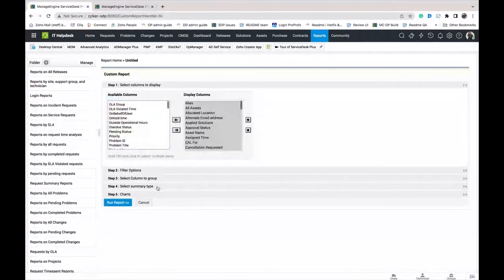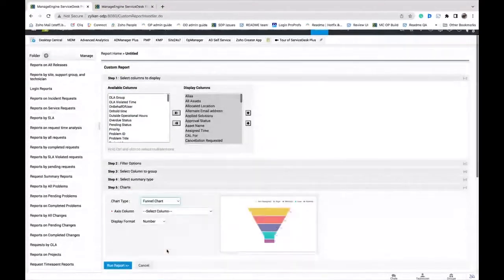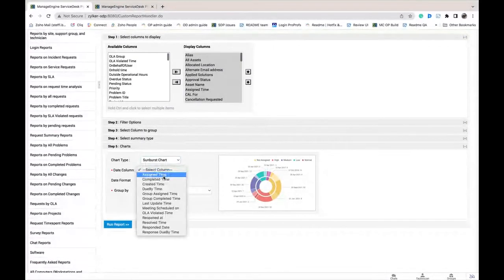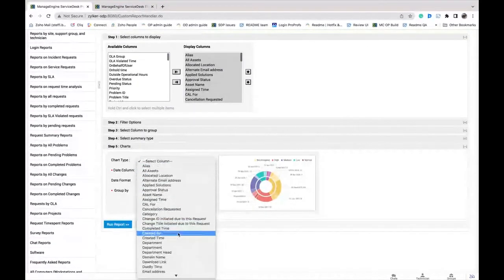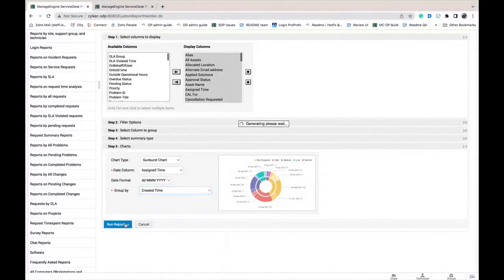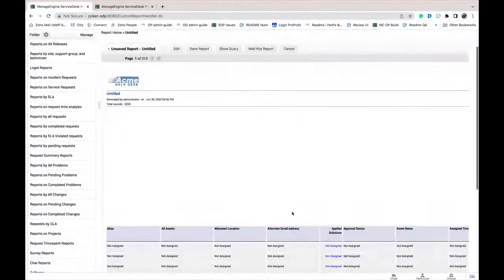So I'm selecting the columns involved and the chart type. On selecting the sunburst chart, let me group them by some other parameter. Let me say create time, and run the report. Once the report is generated, you should be able to view the details.